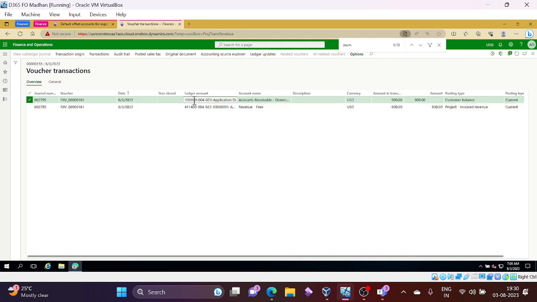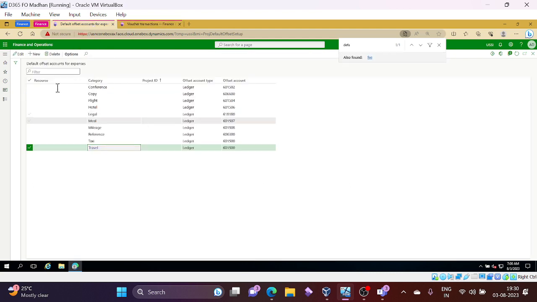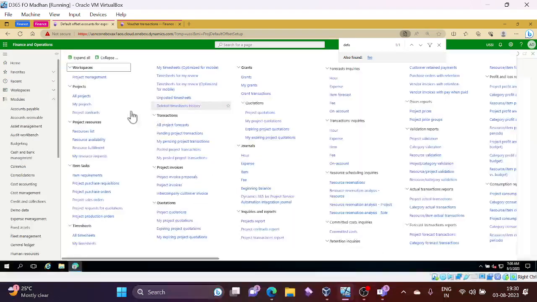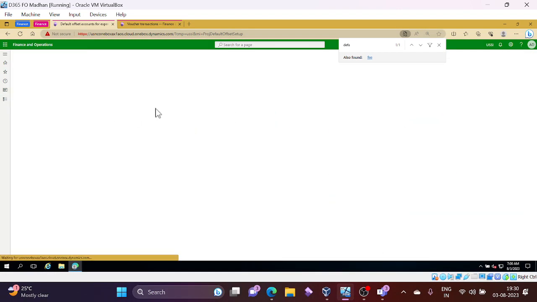From where it is picking these accounts means this is from customer ledger postings, and how it is picking this account, where we assign the customer for that project. I'll show you. For the project, we mapped project contract. So for the project contract, it will be assigned with customer.